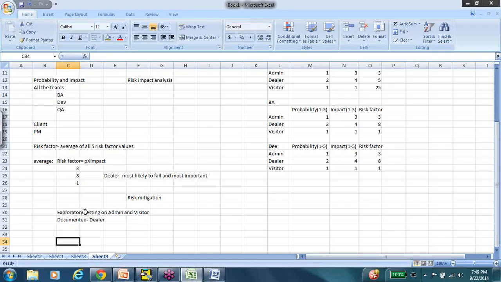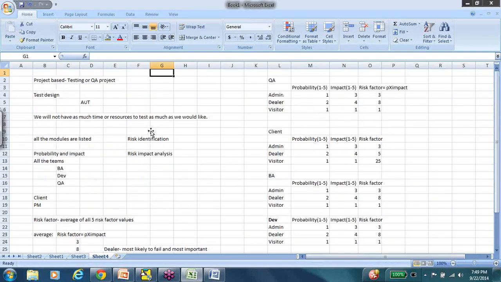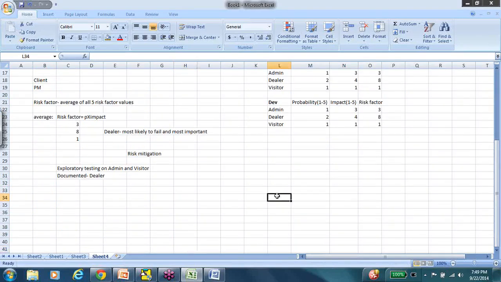So different teams will come up with different mitigation plans, but this will just give an idea of how important it is to address a certain thing beforehand. Now this is only a contingency plan. It is not something that happens normally. So this is also called risk-based testing, and this method has a higher chance of success because the QA team is not just giving their opinion. We are taking everybody's opinion, so this has a higher chance of success.